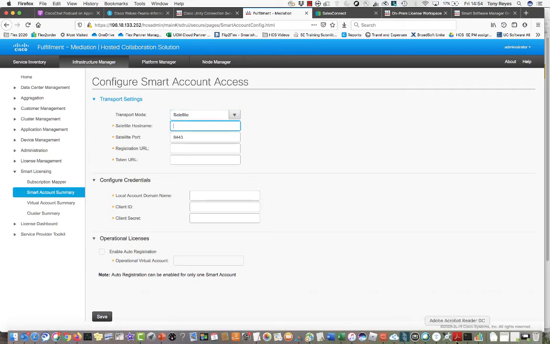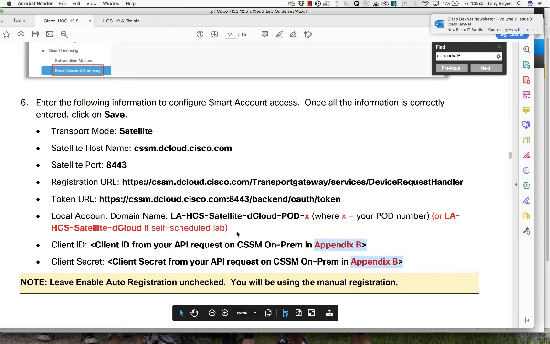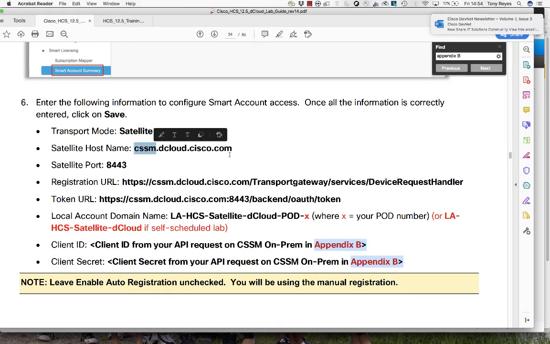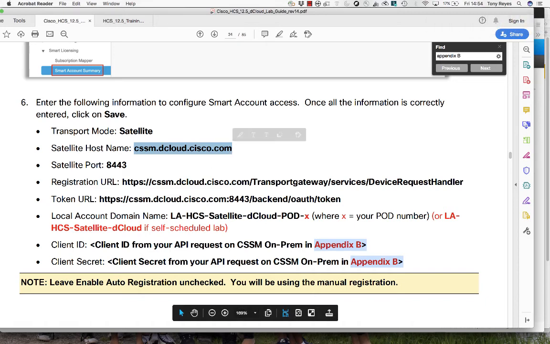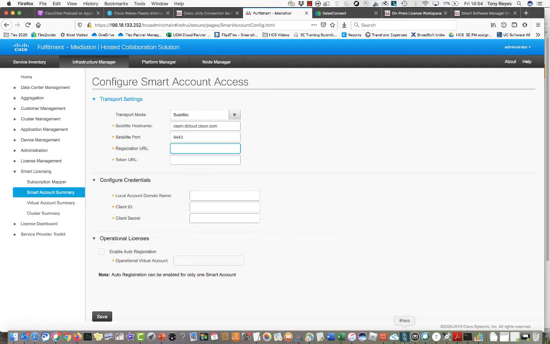And then what's the information we're going to put in there? Okay, I'm going to put the Cisco 8443, and this is 8443. Registration URL and registration token.